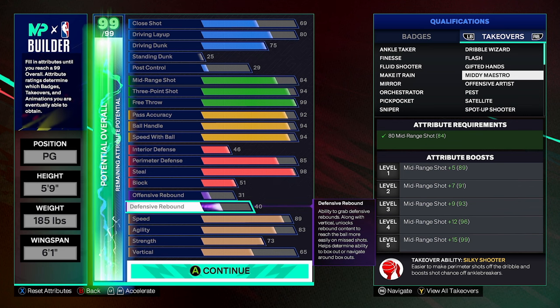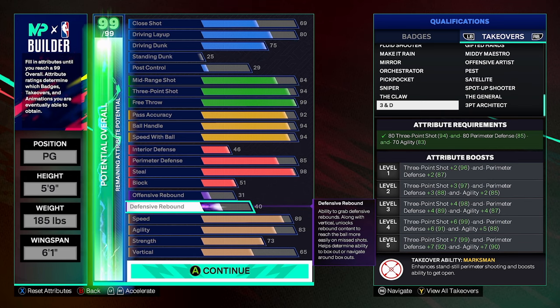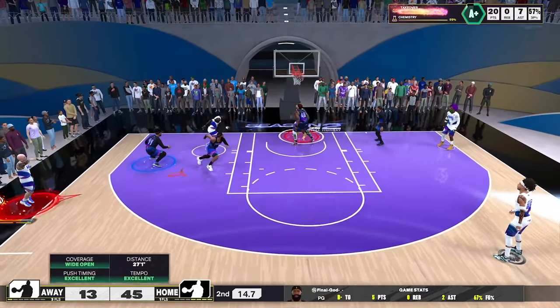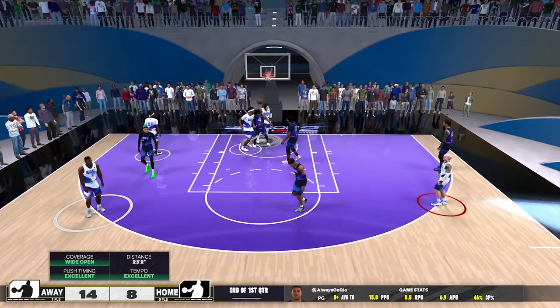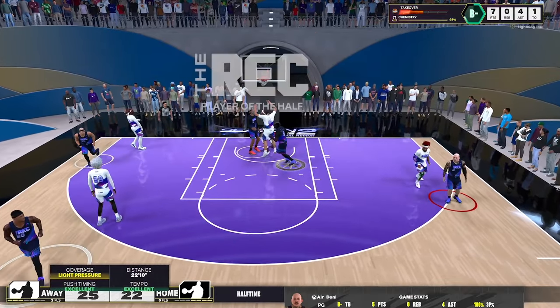I may go for more of a lockdown type of takeover, so maybe pest or 3 and D. It just depends. But as of right now, the Midi, that thing goes crazy. It is very useful. Once it gets up there and once you got that badge activated, bro, the confidence is through the roof as far as shooting off the dribble, especially if you use the stick.